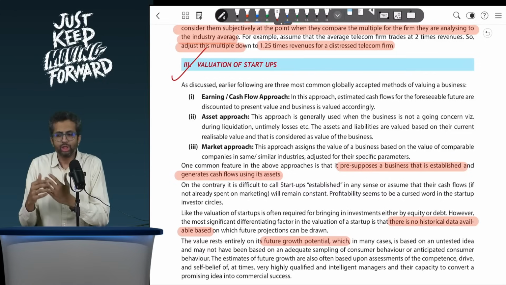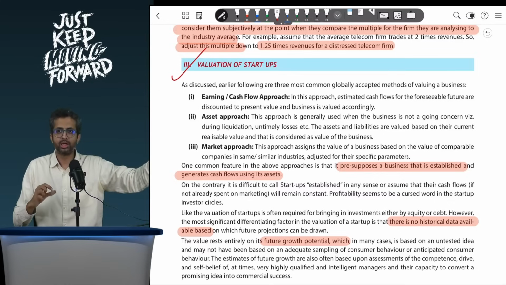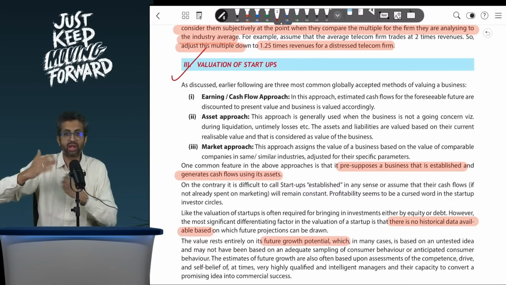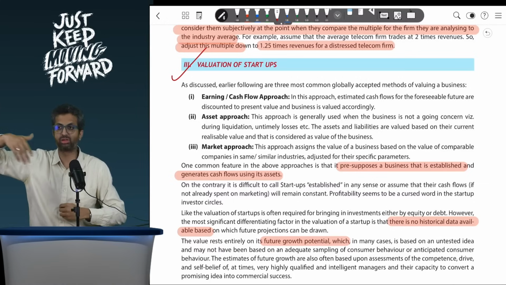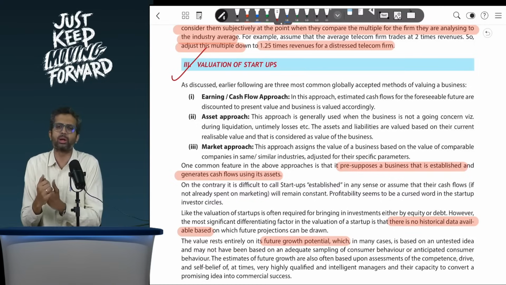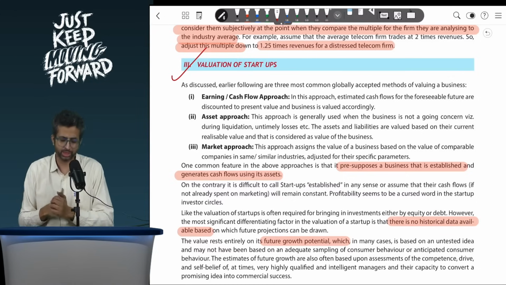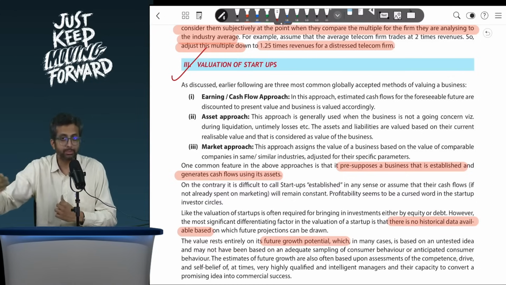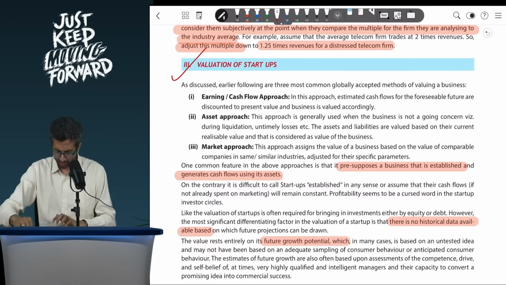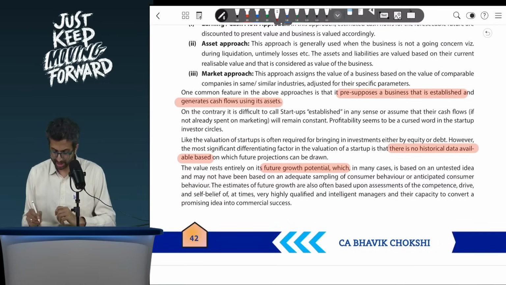So you would hardly listen to the sharks who are trying to do a cash flow based valuation or a Gordon's based valuation or even their asset based valuation. They are more talking about revenues, not even profits, because these startups might be in losses, and then trying to ascribe a multiple and then doing a valuation. So over here, the closest among these three, I would say, is the market based approach.